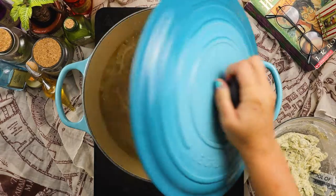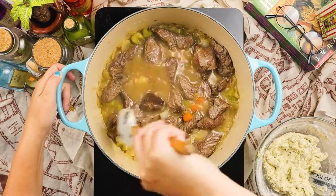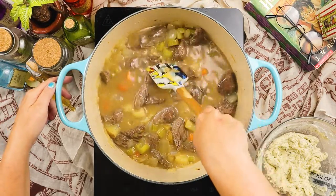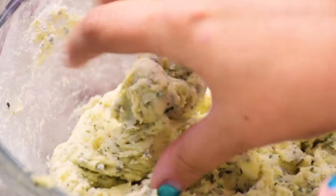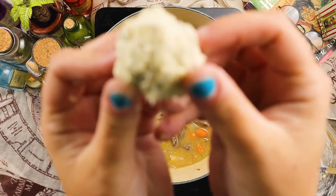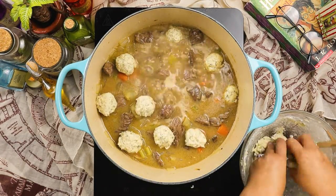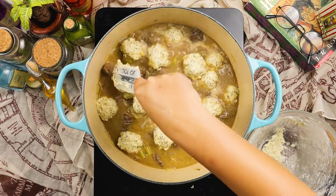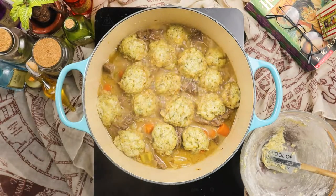By now, our stew is beautifully bubbling, so we can return the seared ribeye to the pot and mix it all together. I like to make sure that all of the beef is below the surface of the broth so it finishes cooking evenly. The longer it stews, the more tender it will get. Once we have the stew back to a rolling bubble, we can start adding in the dumplings. Twist off golf-sized portions of the dough and add the dough balls directly to the stew. I like to press them down about halfway so that the bottom is nice and soft like a dumpling, but the top is more like a biscuit. Cover and let the stew boil for another ten minutes — or if you have a magical soup pot like I do, the effect is nearly instant.